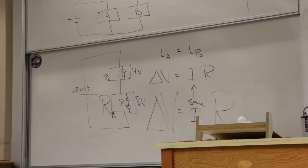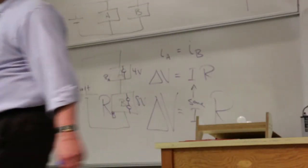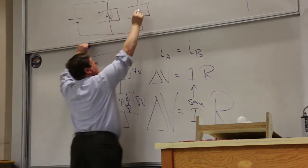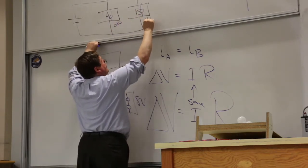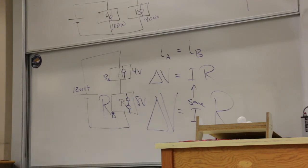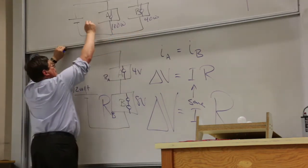Now, you know that when you go to Home Depot, there's lots of bulbs that are non-identical. There's a whole row of bulbs that are different. This is the way your house is wired. If you were to take a single bulb that is 100 watt and another bulb that's 40 watt, the 100 watt bulb is brighter when hooked up the way it's supposed to be hooked up. What does that tell you about the resistance of a 100 watt bulb compared to a 40? It's going to be less.